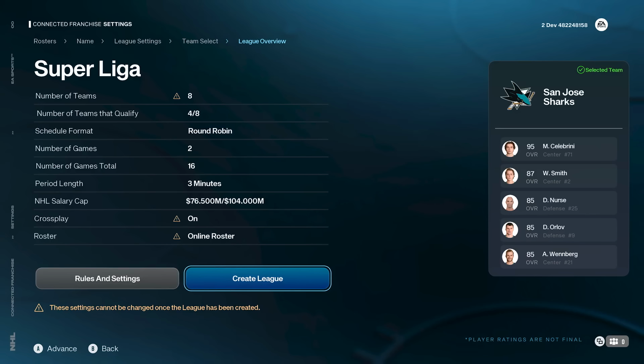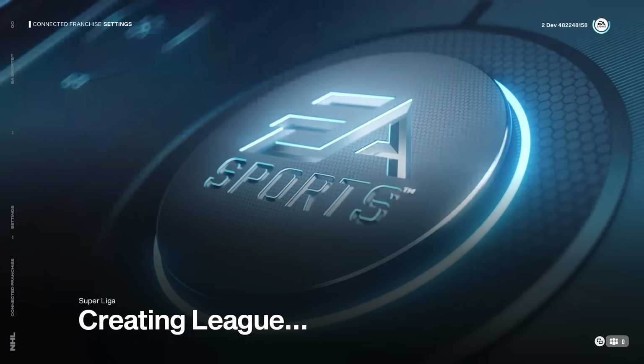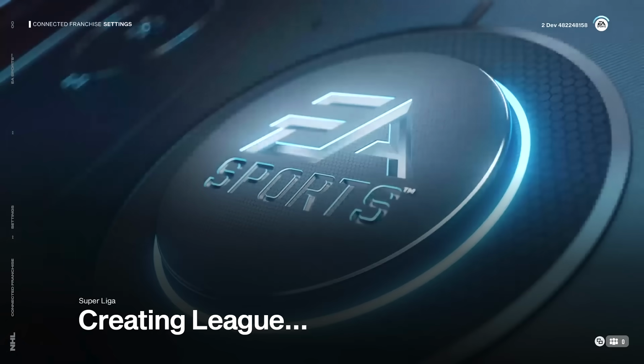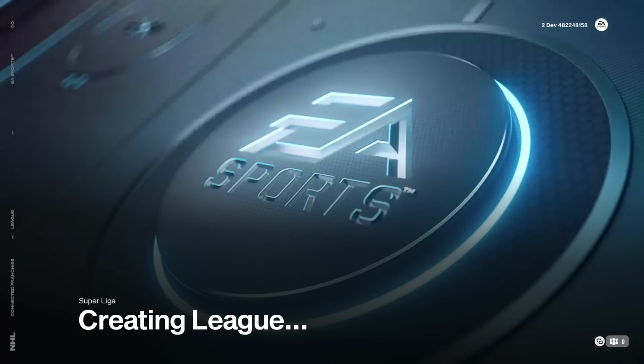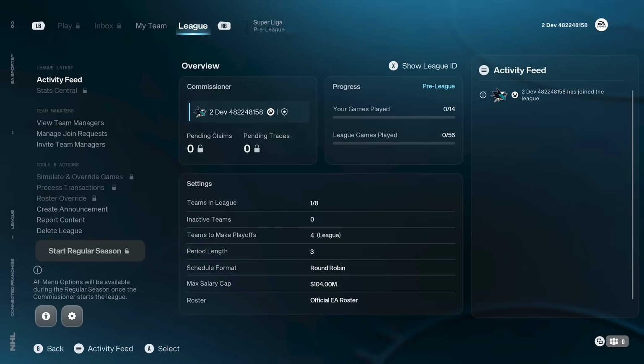You'll see here when I go in to create a new league, it creates a lot faster than it did in previous years. In the old GM Connected, that could take up to almost 5 to 10 minutes or whatever it was. Our goal is always to build upon this new infrastructure to make it as light and quick as possible. And as we add things in the future, we want to keep that mantra around.